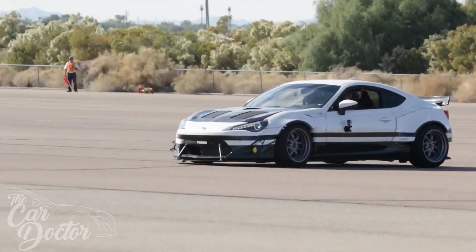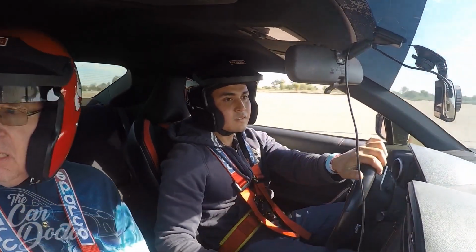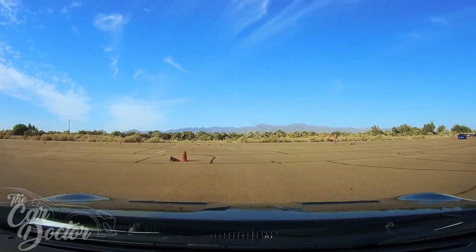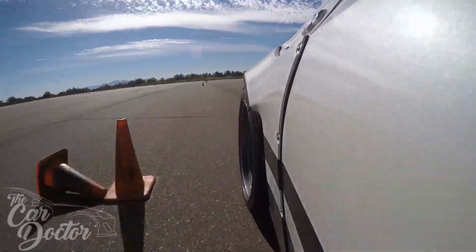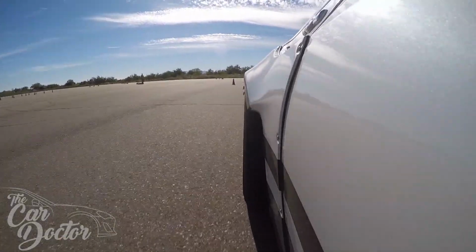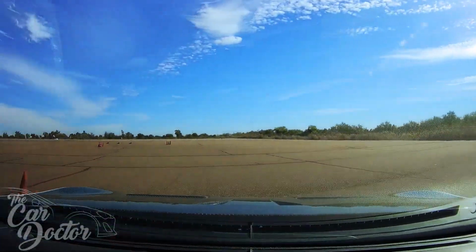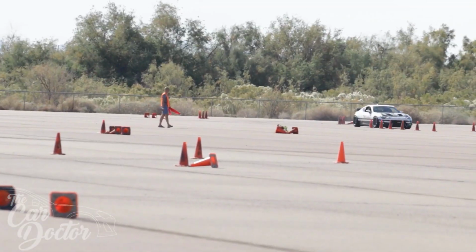Okay, now, look over to the right. Okay, bring it in. There you go. Okay, now look over to the left and find that slalom. There you go. Okay, now, across, back across. There you go. Now we're gonna make a new turn here, look over to the left, so you see where we're gonna make the new turn. Look over to the left, you see that slalom, that straightaway. Okay, there you go, good.